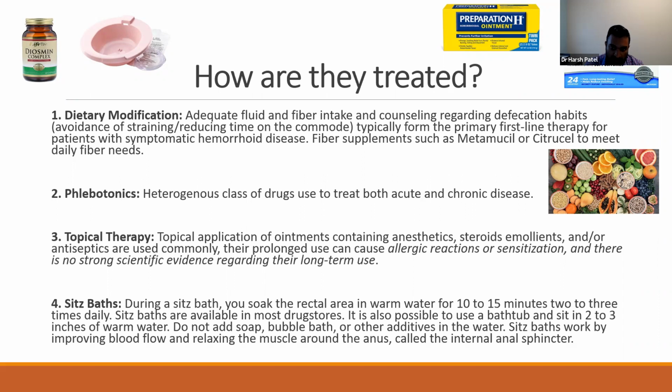Now, lastly, sitz baths, something that we can simply do at home. They actually sell these in any over-the-counter pharmacy. The core of this is that you want to soak your bottom in warm water for 10 to 15 minutes, about 2 to 3 times a day, to help reduce inflammation. The key is not to add any soap or bubble bath or any additives, because it can definitely irritate the hemorrhoids more and cause itching and inflammation on its own, rather than reducing inflammation.